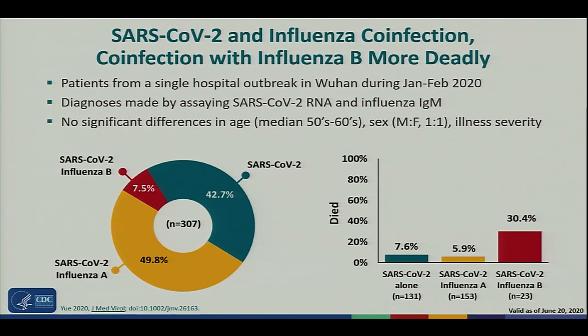If you look to the right at the number of patients who died, those that were co-infected with flu B died at 5 to 6 times higher percentage than those who had either monoinfection with SARS-CoV-2 or co-infection with flu A. I'll just note that in this study, the flu B co-infections were mostly concentrated in the first 2 weeks of January. And there's the possibility that what we are seeing here is people learning how to better manage COVID, and they were succumbing to COVID rather than to the co-infection. But if that were the case, I might have expected that the monoinfection with SARS-CoV-2 could have had a little bit higher percentage of death.